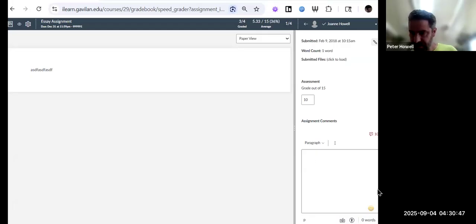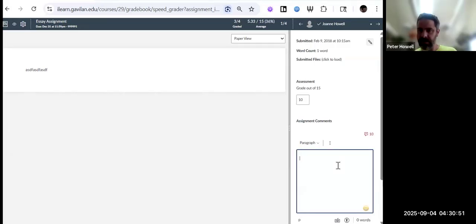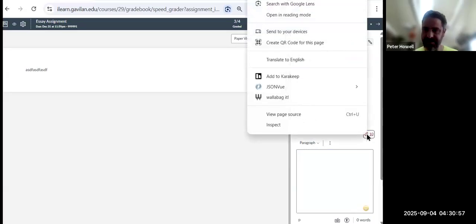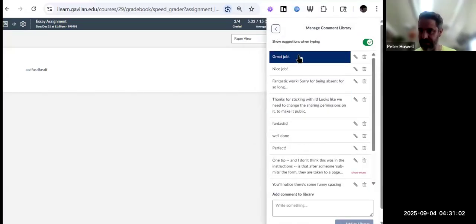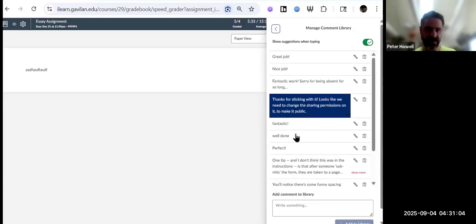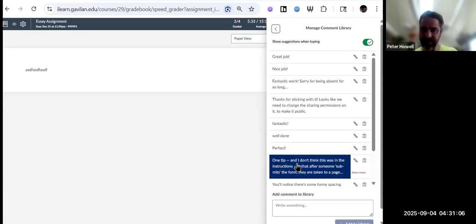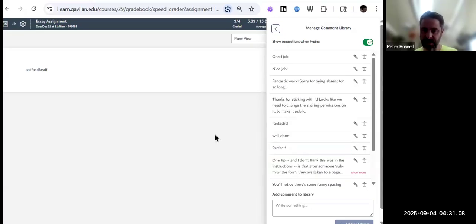That would be over here. See this little bubble with the number 10? Those are my 10 things that I've put in, just little phrases.